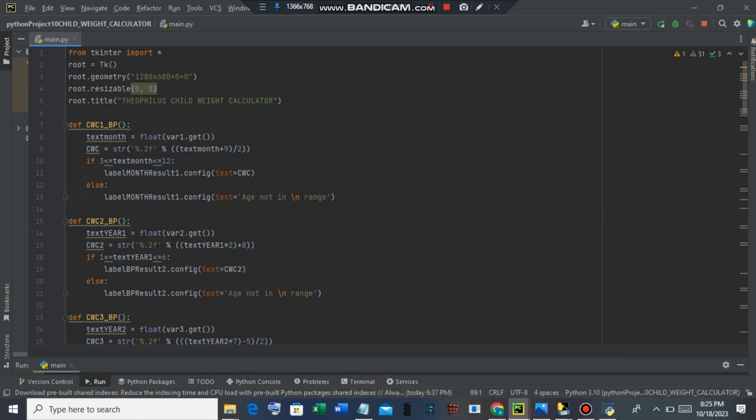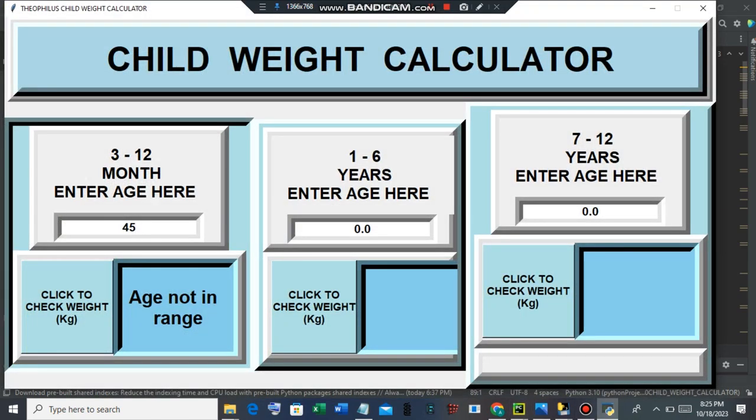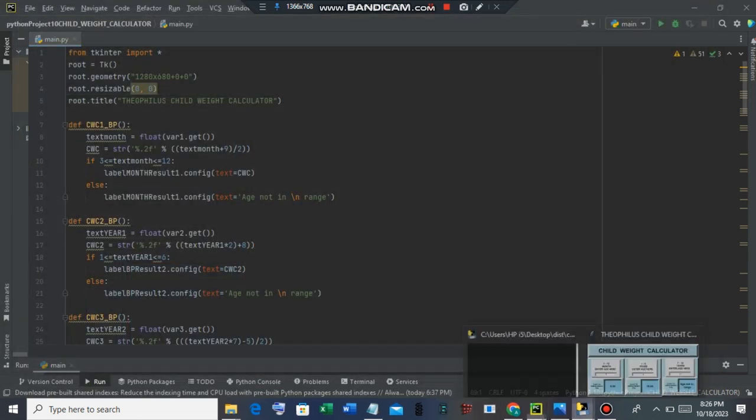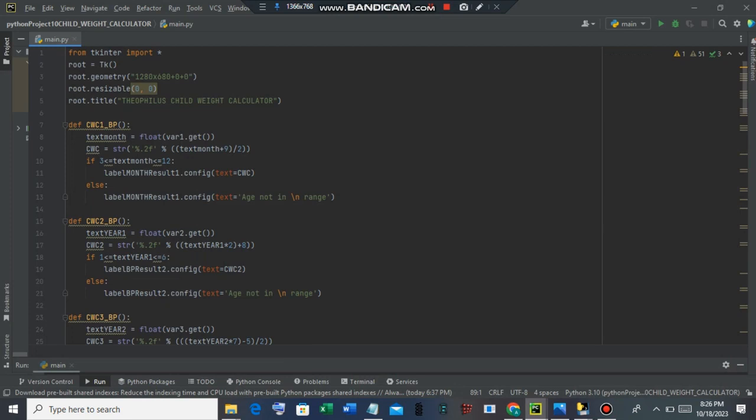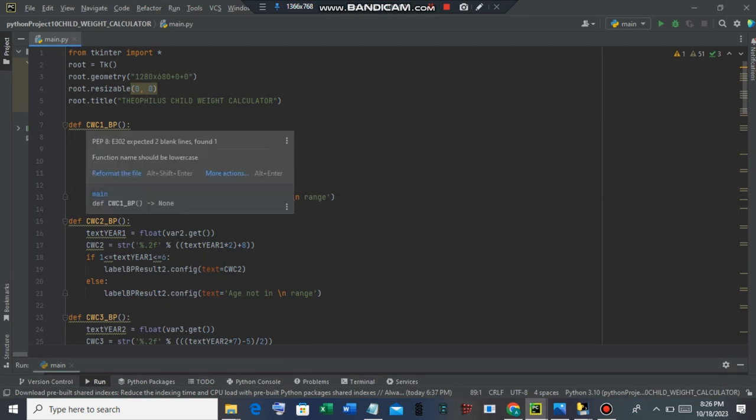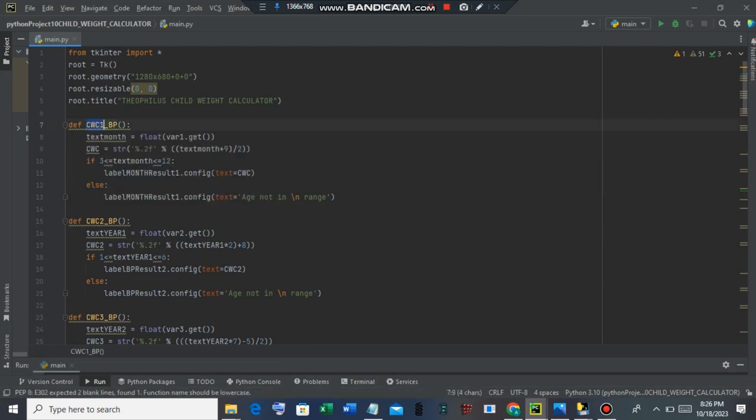Because we have three different regions or sections, section 1, section 2, section 3, you have to give each and every one the display result region, and also give each and every one a function, right? So you key CWC1, it means what?